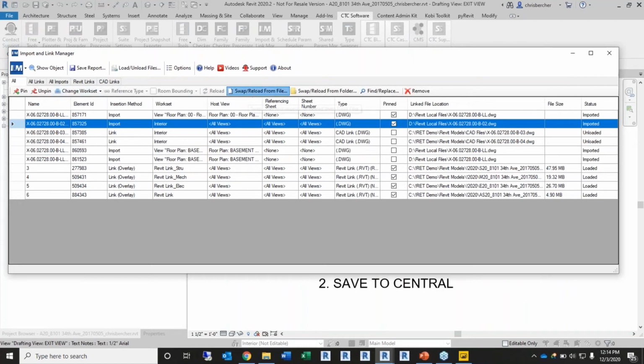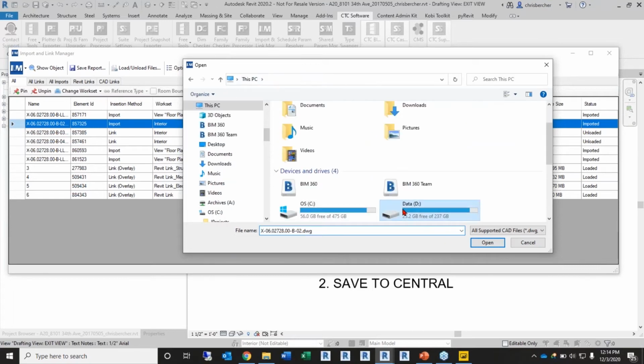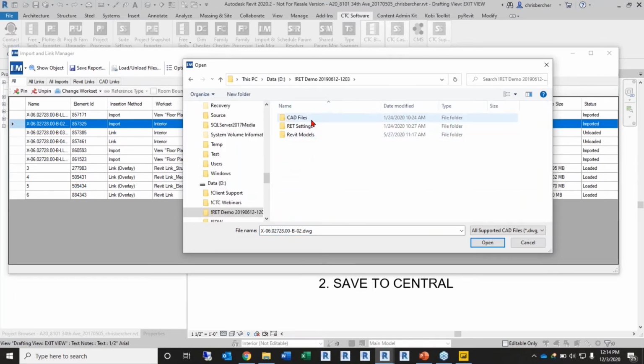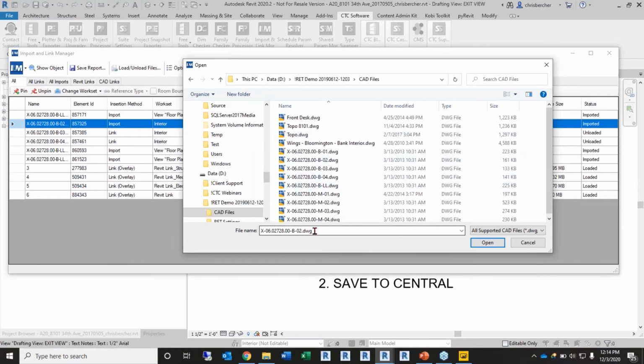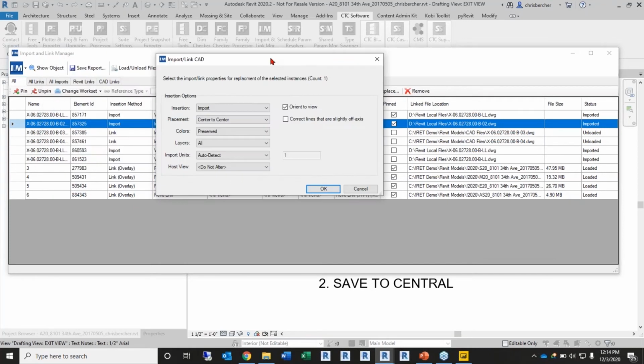So if I do a swap reload from and browse to another CAD file, let's say, I've got one out here. Let's just say it's this one. When you reload the file or load it in, or reload from another location, this window will pop up allowing you to determine how you want to bring this file in.